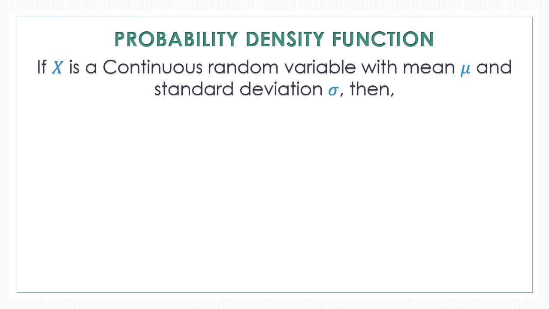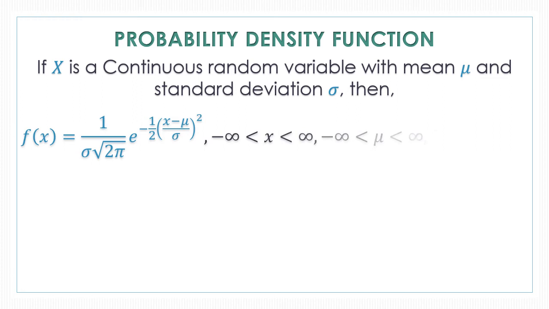Now this is called sigma. So that's why I have been teaching you guys to call that totaling sign as summation, because we are going to call this sign as sigma, and it's a long formula. f(x) is equal to 1 upon sigma under root 2 pi into e raised to negative 1 upon 2 into (x minus mu upon sigma) the whole square, where x lies between negative infinity and positive infinity, mu the mean lies between negative infinity and positive infinity, and the value of sigma the standard deviation lies between 0 and infinity.